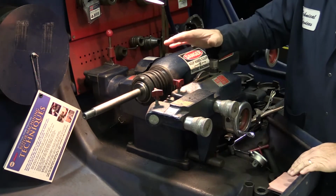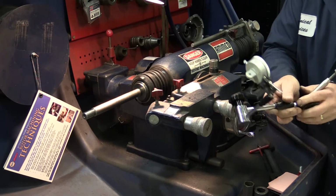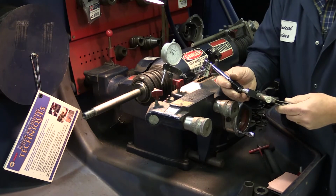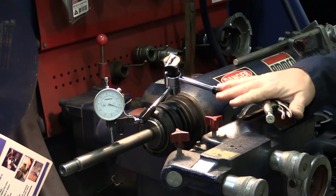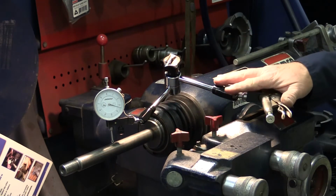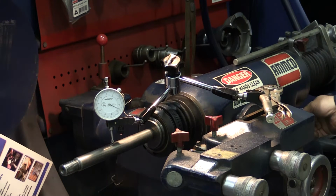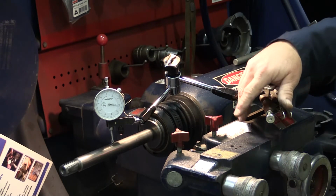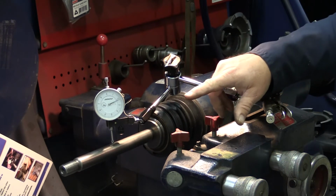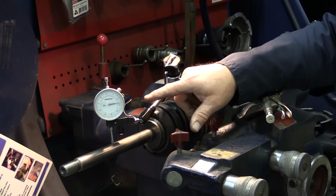Now let's move on to the arbor. To check the arbor run out, I'm actually going to install a dial indicator. The dial indicator is placed about in the middle of the shaft here. Let's go ahead and turn the machine on and see how much run out we have. We're looking for 1,000th or less run out. As you can see, we're well over that spec.